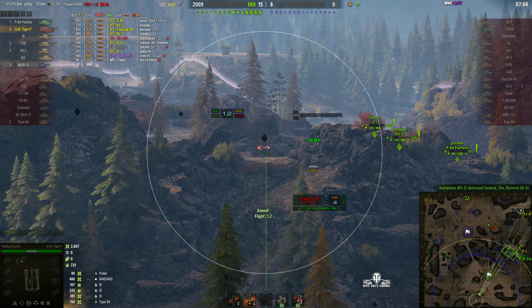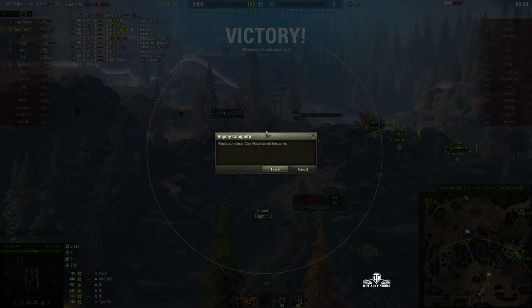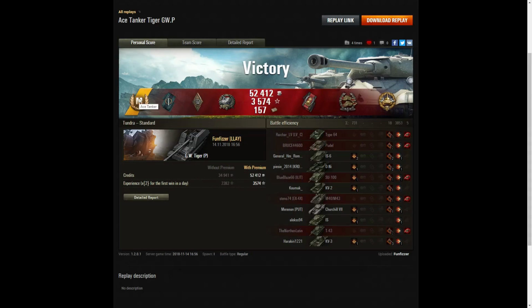1 short of getting the Top Gun, but that's a really good victory. We might have the High Calibre. We'll just have to wait and see. Let's have a look at the end of battle stats for this one. It's an ace tanker for Funfizzer in the GW Tiger P. He picked up a fighter badge for getting at least 4 kills.